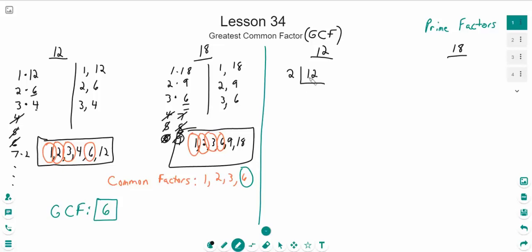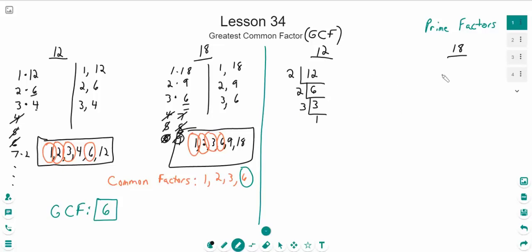So 2 works. 2 can go into 12 6 times. We divide that out again, and this can also be divided by a 2, and that gives us a 3. And if we think about a 3, the only prime number that can go into a 3 is a 3, which would then give us 1, all right? So our prime numbers, as we've broken them down for this 12, are a 2, 2, 3, and a 1. Those would be the prime factors for a 12, okay?